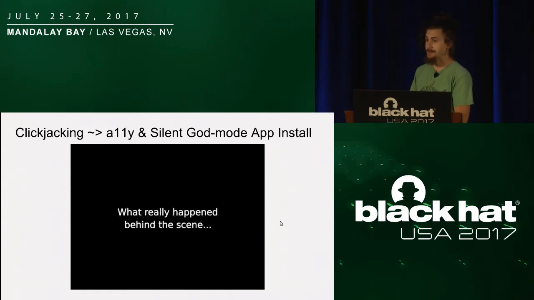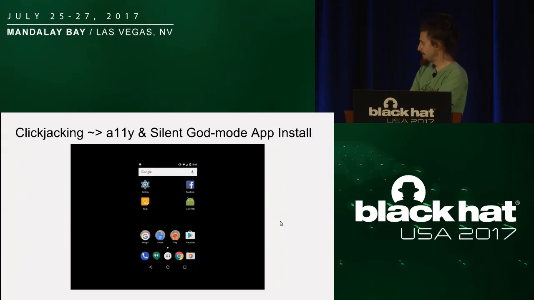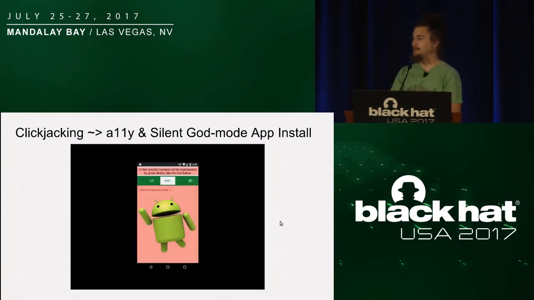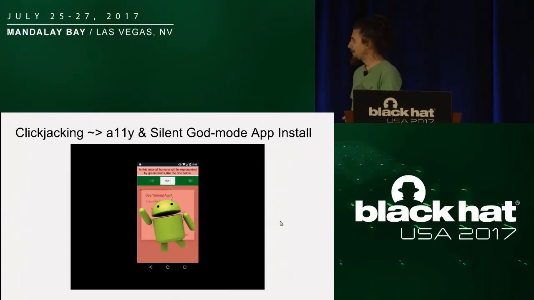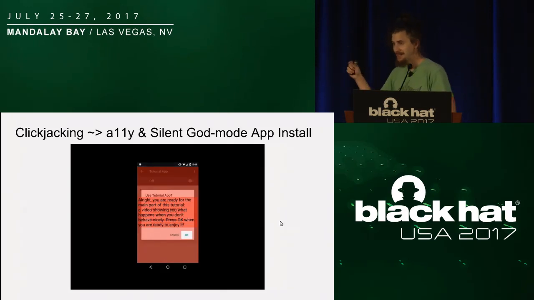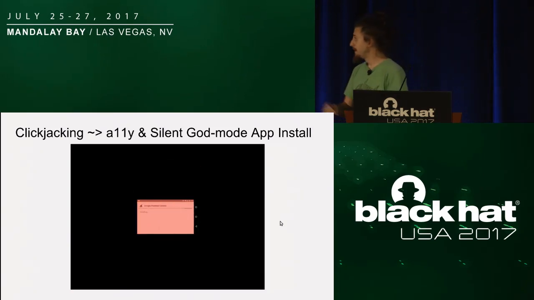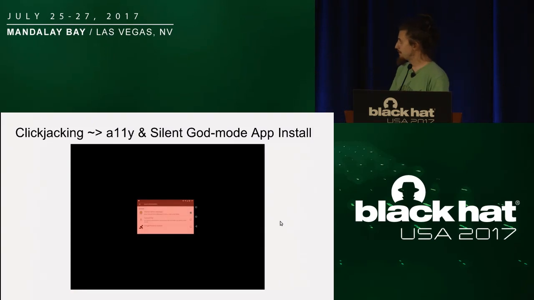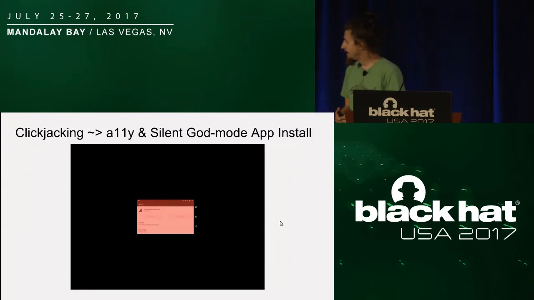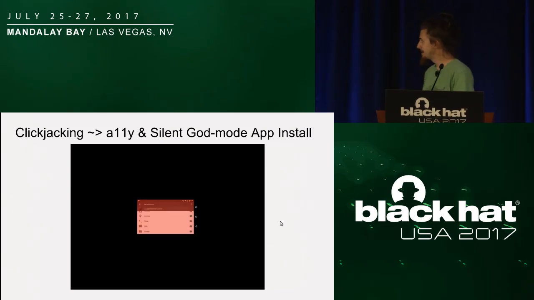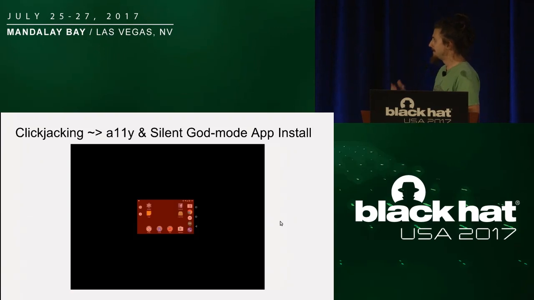Now I'm going to show you what actually happened behind the scenes. We open the same application. Basically, the first click on the start tutorial actually went on the first click you need to go to the accessibility service. And then the next is actually clicking on the switch. The OK button you see now is actually the OK button from the real accessibility service. Since the OK button is not covered, the obscure flag is not triggered, and then you can pull the attack off. Now what's happening is that we are installing the secondary application. We are, I think, now enabling device admin. Now we are enabling all the permissions. And now we are going to recents and swiping everything off so that the user has absolutely no clue about what happened. And that's it.